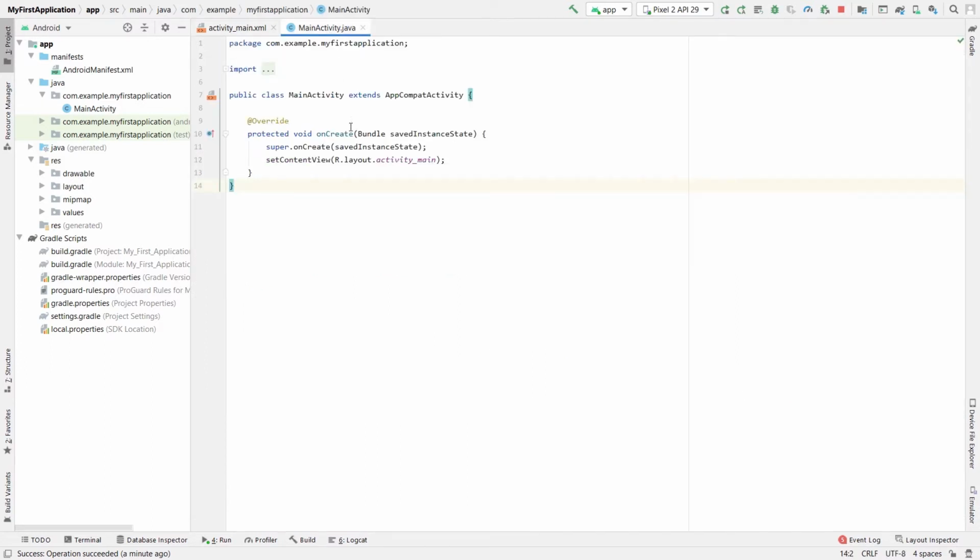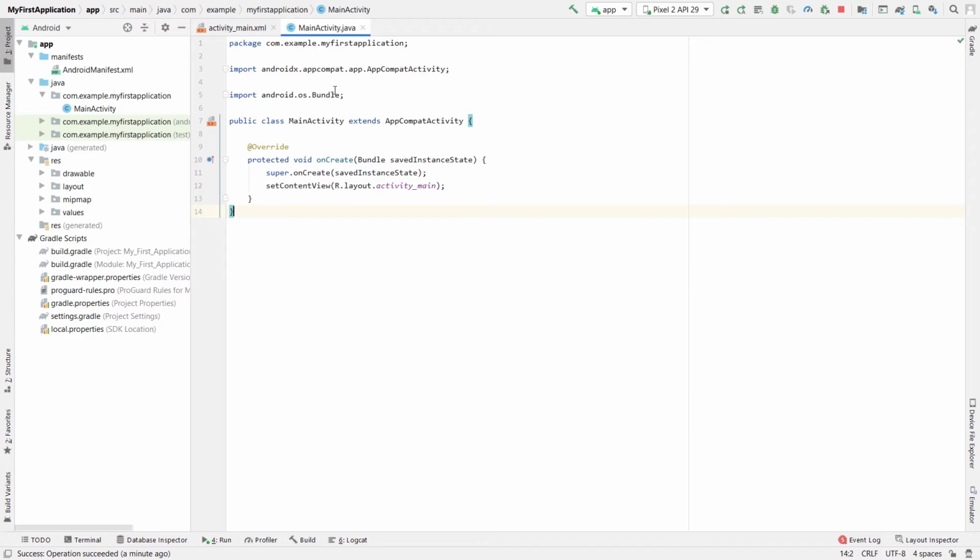So you can see that there is already some code written in this Java file. As I had mentioned in the previous lectures, whenever you create an empty activity, there will be some predefined code written in the Java file. Above here you can see a little plus icon beside this import text. These are all the classes which are imported by this Java file in order to inherit their features. You can always minimize and maximize this section as per your need.